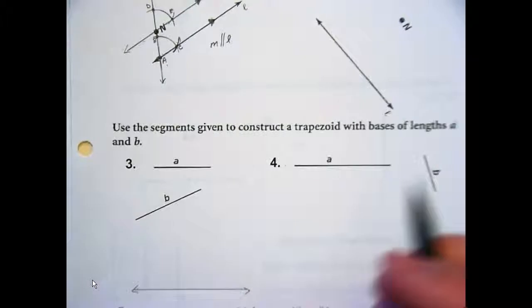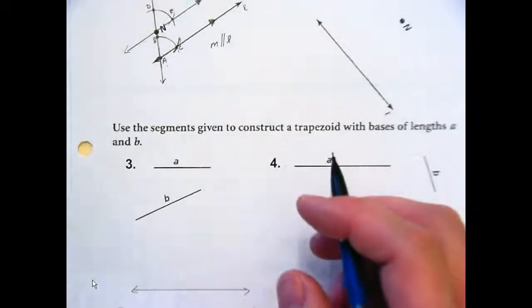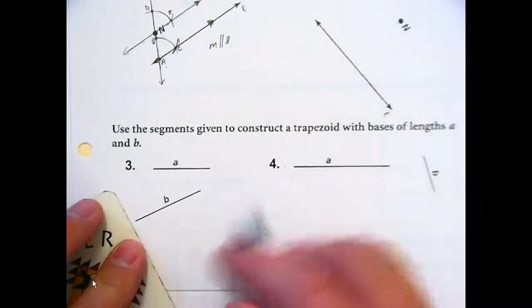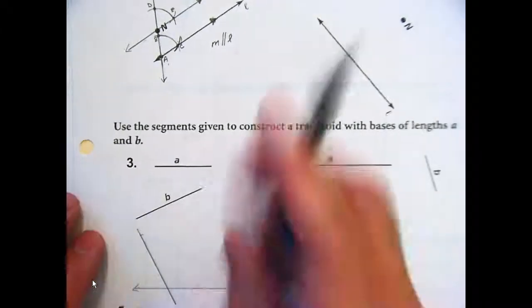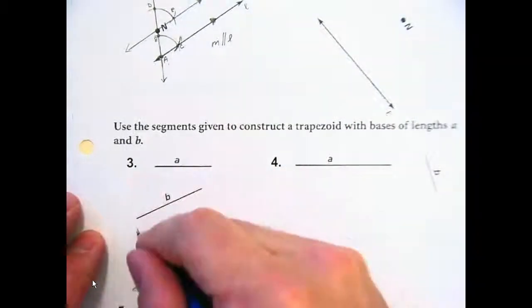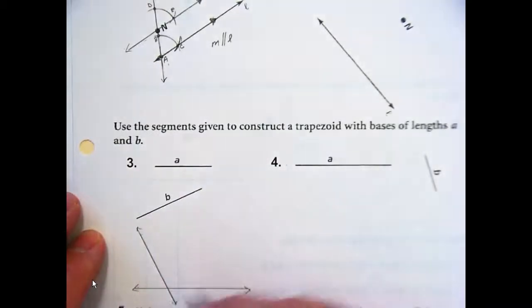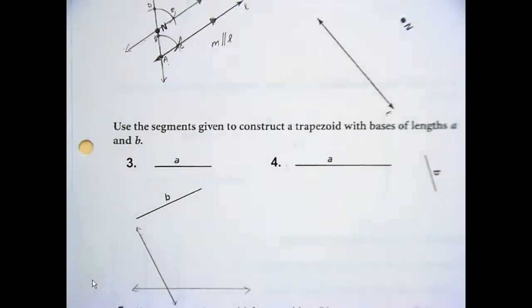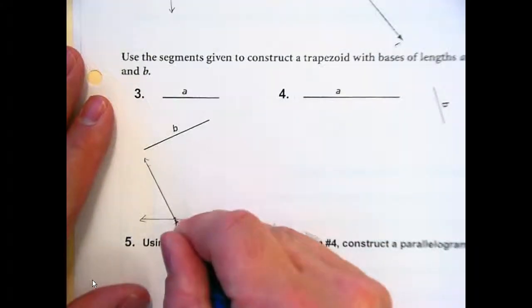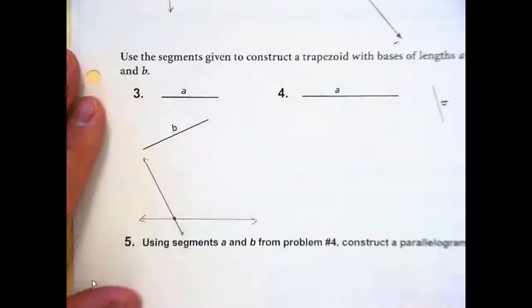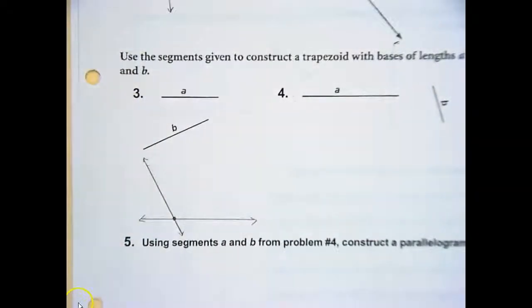And then drawing another line. Doesn't matter the angle. I'm going to make it like this. Okay? And using those two lines, I want you to make parallel lines, just like you did up above here. So go ahead and construct parallel lines. Once you get that, then we'll move on to the next.